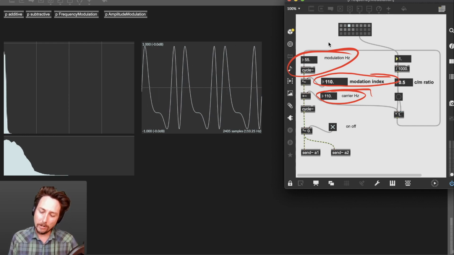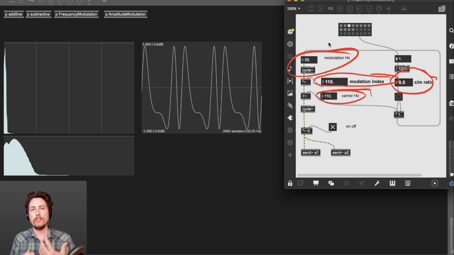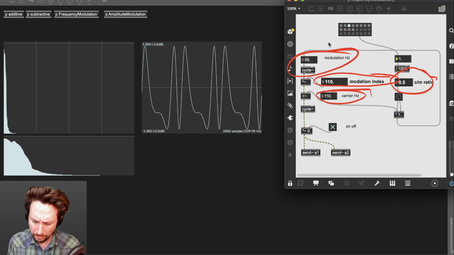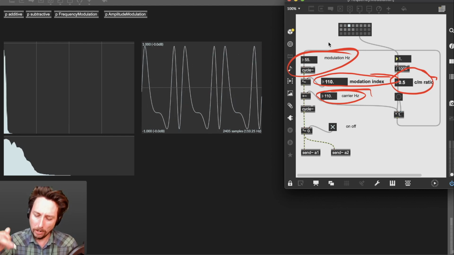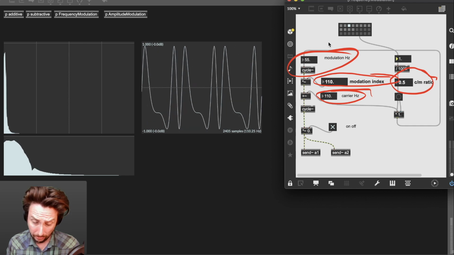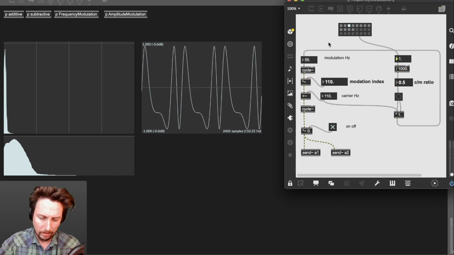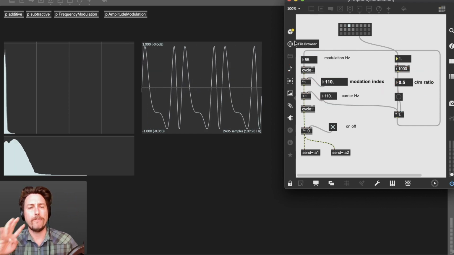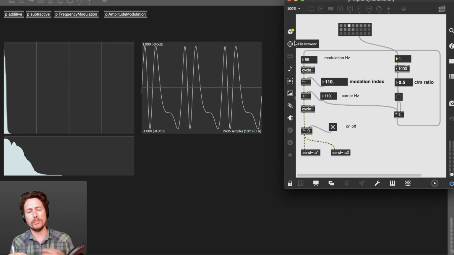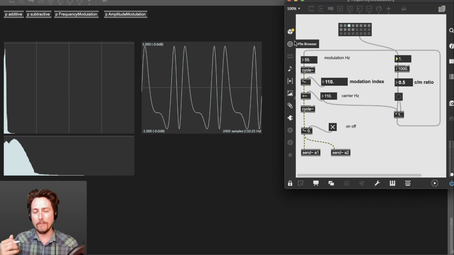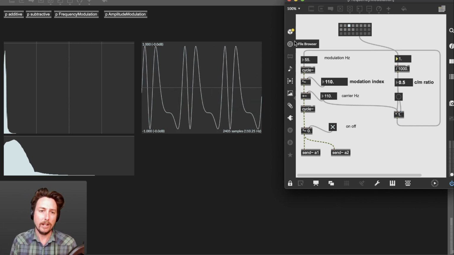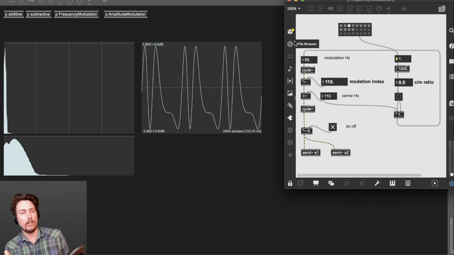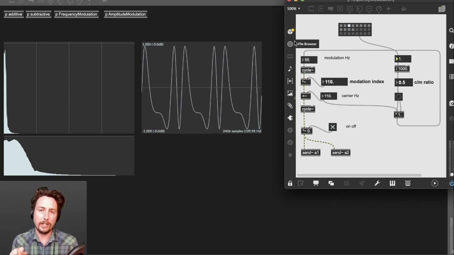And when you start working with the ratio between the modulator and the carrier, you can get some more interesting harmonic timbres. You heard those very chord-like sounds, even though we're only using 2 notes. So those are the 4 areas of synthesis that I wanted to make sure you heard and knew some of the language, some of the terms, because when you jump into various toolkits out there, these are the 4 main synthesis toolkits.